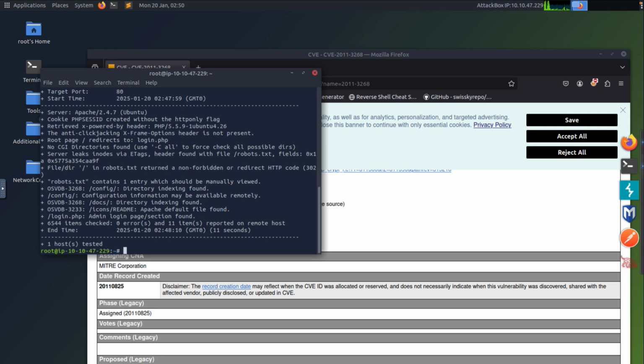So Nikto is a great tool to perform a quick scan of a web server to see if we can find any issues. And these can be great entry points when you're doing web application pen testing or even bug bounty hunting. It's often the first tool that web application pen testers use to gather as much information about the system as possible. Nikto's results cannot always be accurate, so it's better to cross-check them with other tools like DirBuster or Metasploit. But Nikto is a very handy tool for us to quickly check if the web server has any issues.